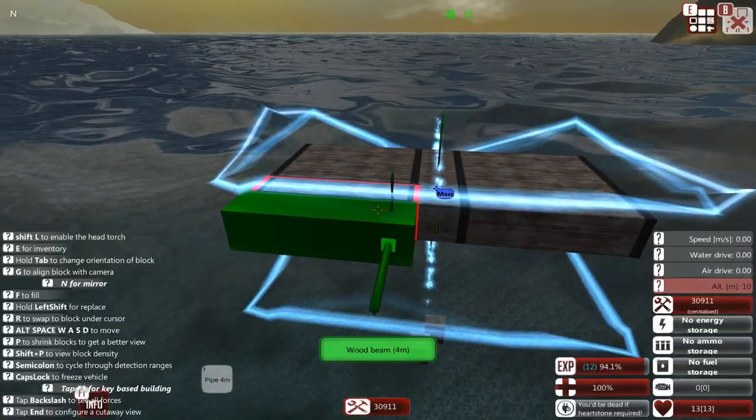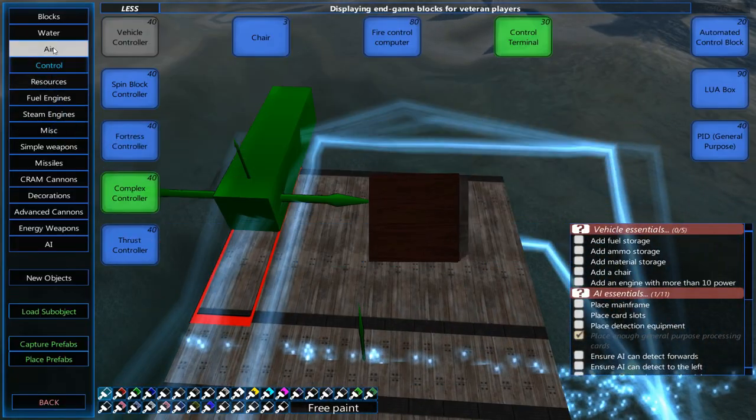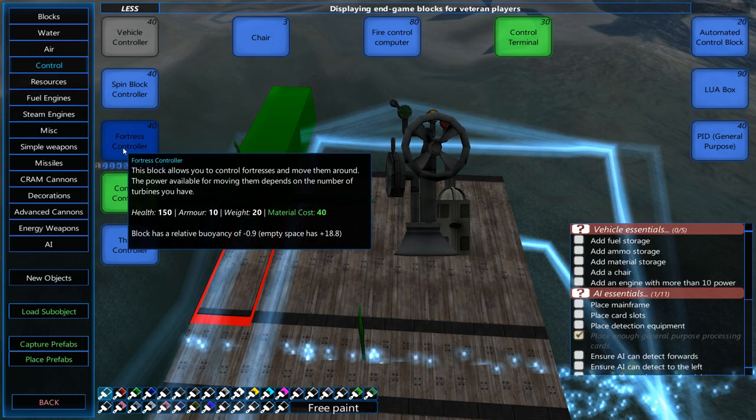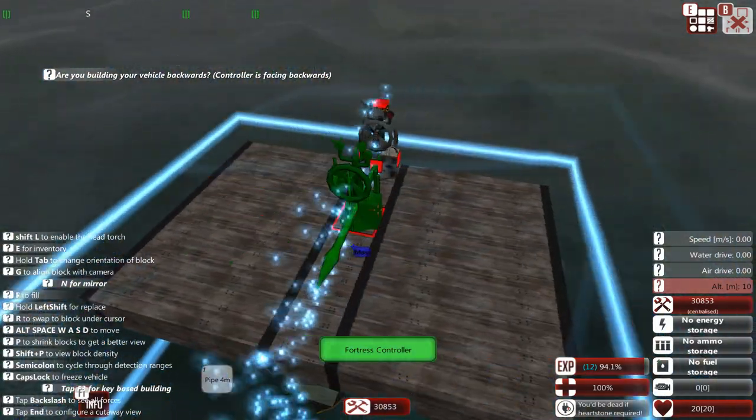Okay, this should be good enough. Wait. I think I just thought of a new rule. I can only have items that are from this save. I can't load in anything I got off.